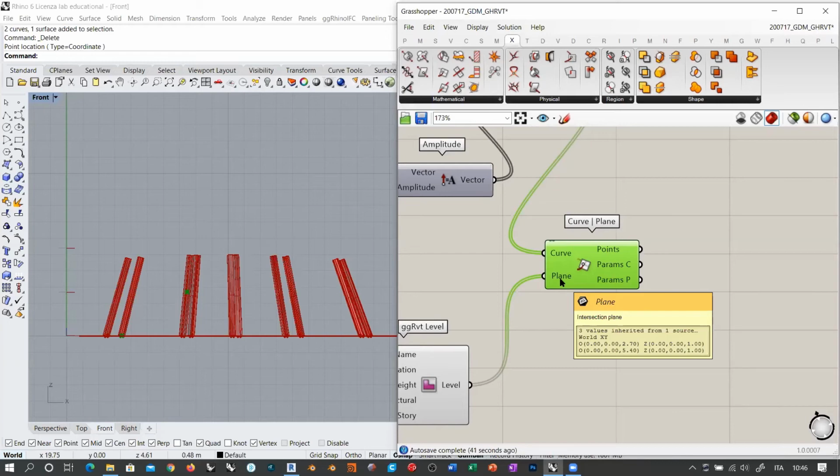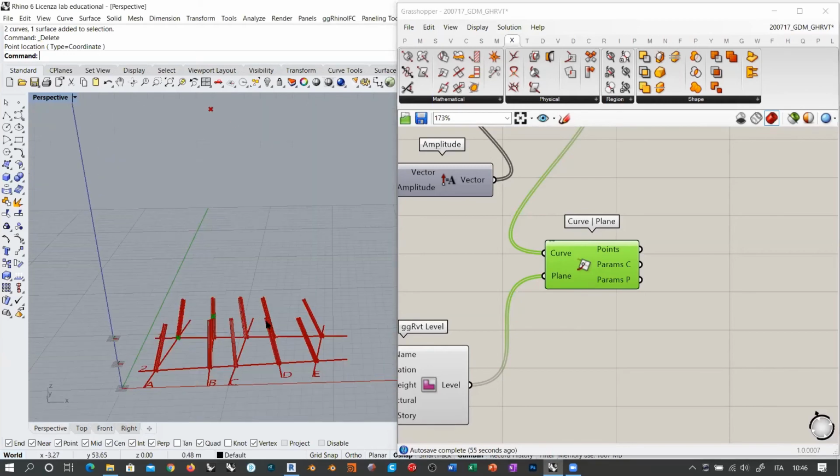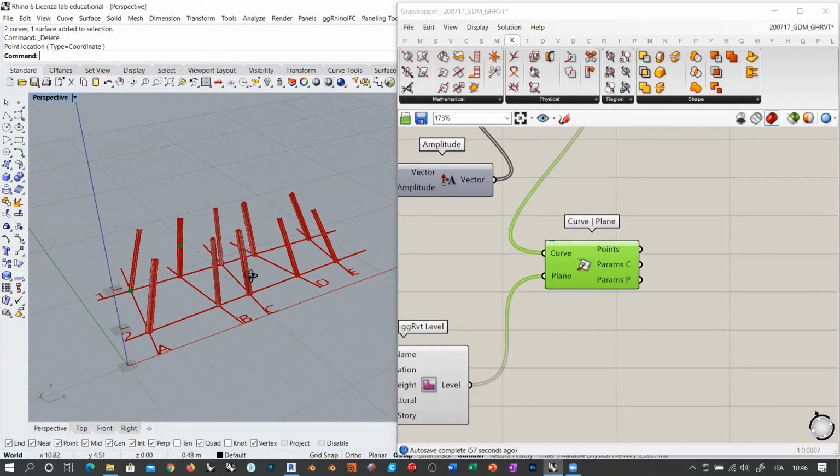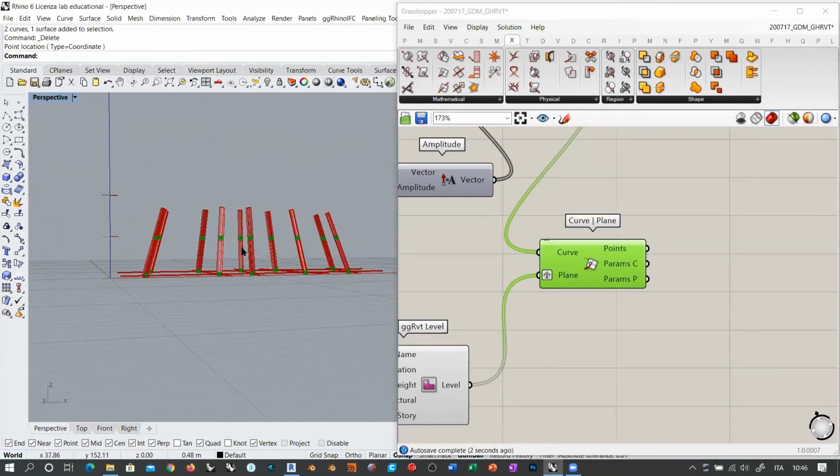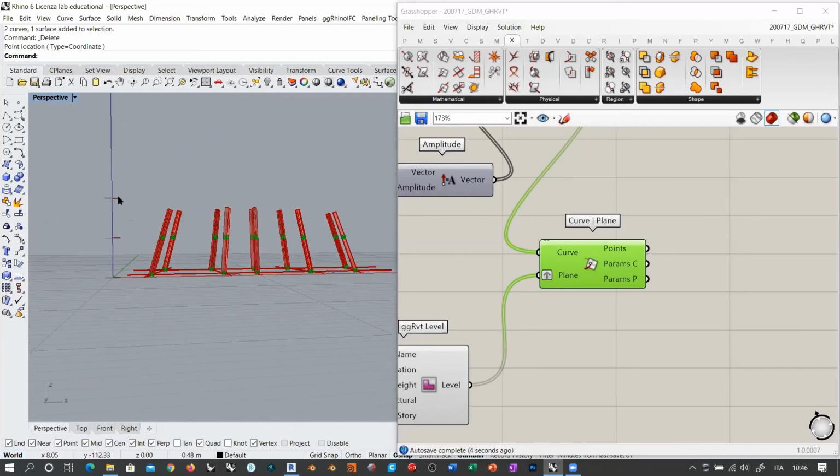So you see that there are three outputs here: world XY, which is the horizontal frame at level 1, and then there is level 2 and level 3, which only have a different Z coordinate for the origin. Okay, and so we have these intersections that are coming out in a weird way. This is because we didn't graft the frames. So if we graft the frames, we have all the intersections at the different levels. You see that we are missing the upper intersection, but we don't care about that intersection. Okay, we just want to define where these columns are going to stop, to end.